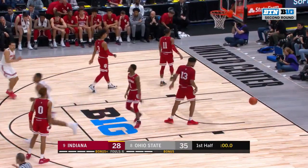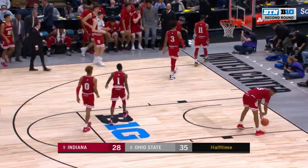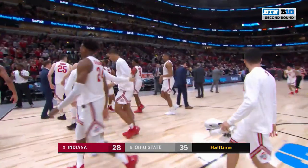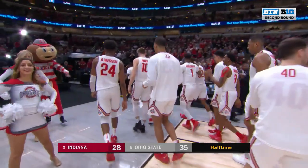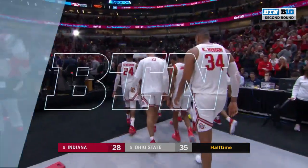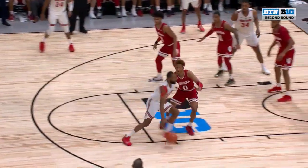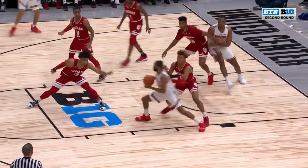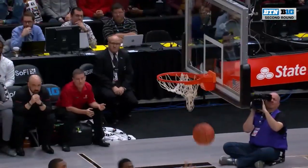Langford. Wow. Still. And that was a veteran move from the grad transfer, Keyshawn Woods from Wake Forest to Ohio State. Took the freshman to school. Nice job of utilizing experience and size. You back down the freshman. And look, they cleared out that entire side of the floor. All the other white jerseys are on the left side to allow.